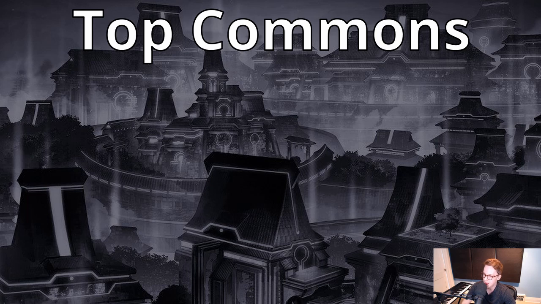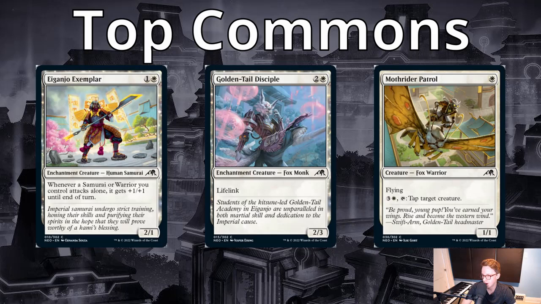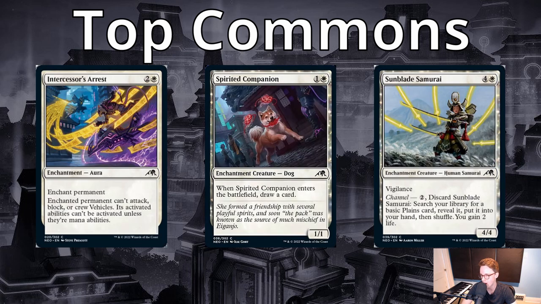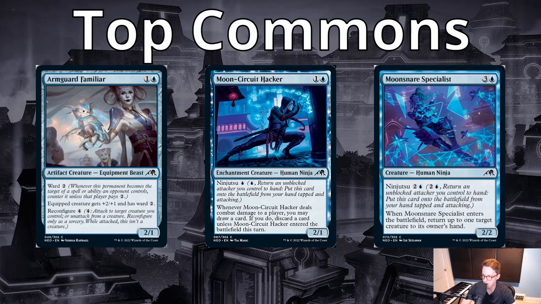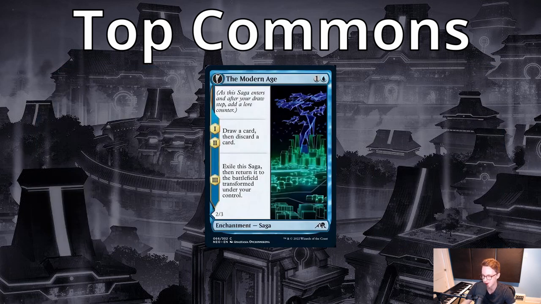Okay, past the top uncommons and the good uncommons, we're starting to look at top commons of each color. These are flexible and they fit into multiple archetypes. In white, these would be cards like Iganjo Exemplar, Golden Tail Disciple, Mothrider Patrol, Intercessor's Arrest, Spirited Companion, and Sunblade Samurai. In blue, cards like Armguard Familiar, Moon Circuit Hacker, Moonsnare Specialist, Network Disruptor, Sky Swimmer Koi, Tamiyo's Completion, and The Modern Age. Blue and white have a lot of good commons in this set.